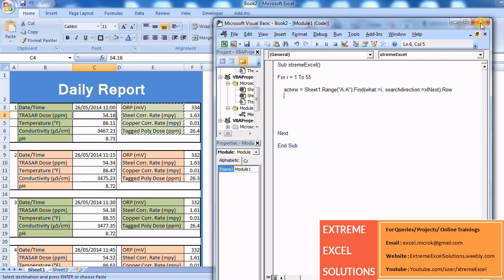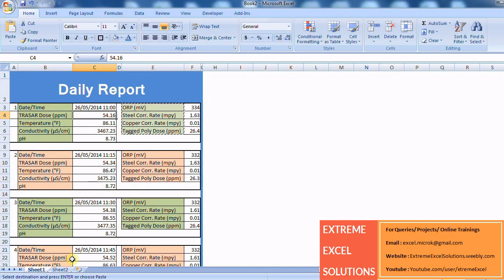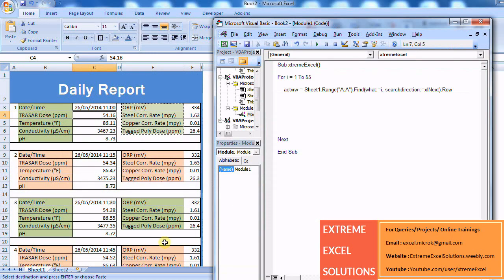So we got the row number from where we need to pick the data, and once we find it, we will be finding the last available row in sheet 2 to paste the information. Let's call it LR, last row, equals sheet 2 dot, using the same logic which we have used here to find something.